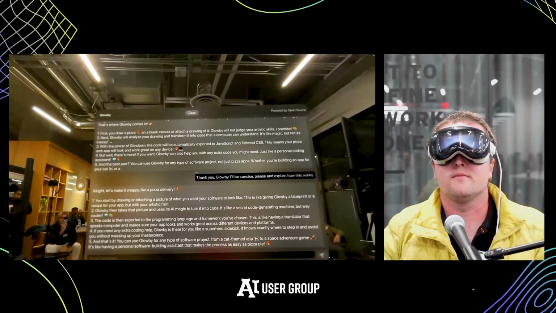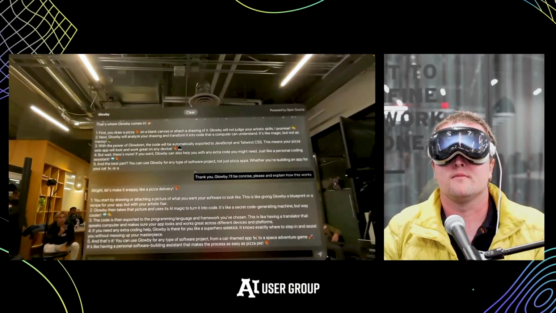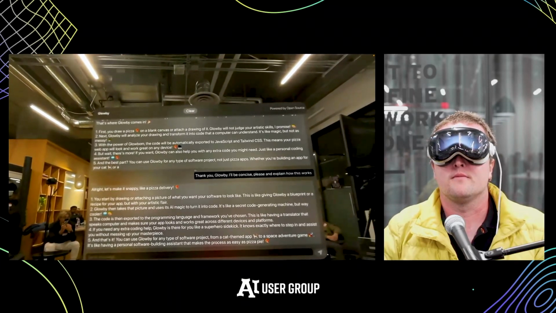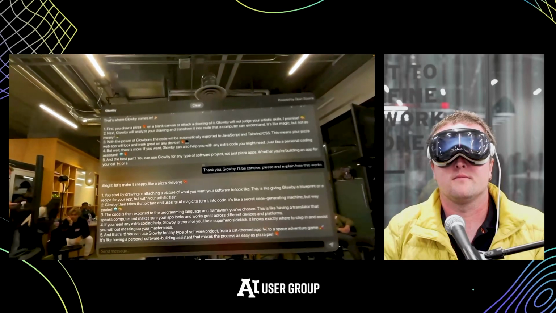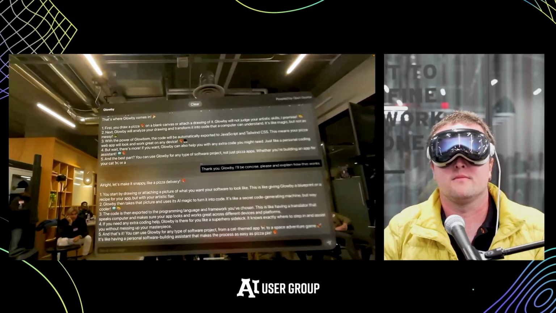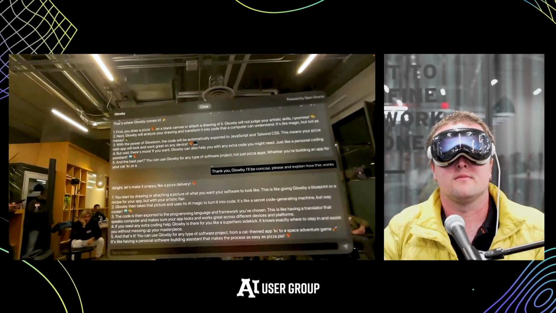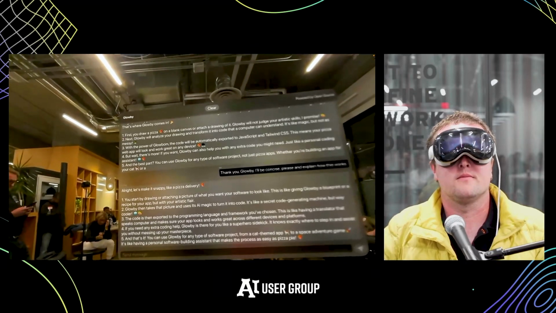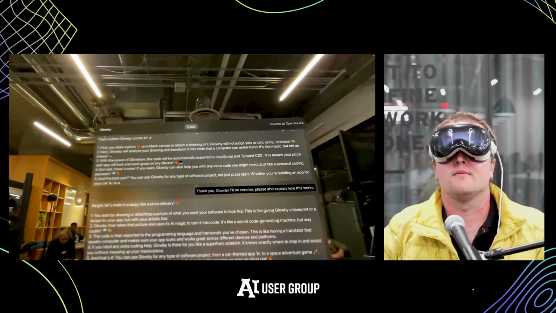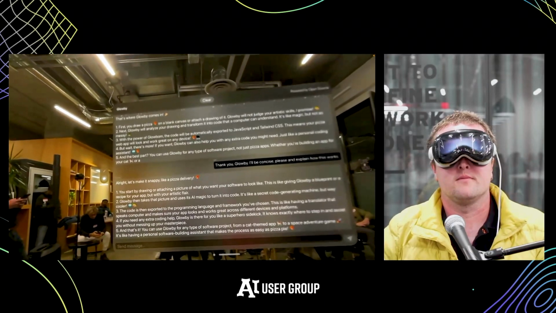This is like having a translator that speaks computer and makes sure your app looks and works great across different devices and platforms. 4. If you need any extra coding help, Glowby is there for you like a superhero sidekick. It knows exactly where to step in and assist you without messing up your masterpiece. 5. And that's it. You can use Glowby for any type of software project, from a cat-themed app, cat, to a space adventure game, rocket. It's like having a personal software building assistant that makes the process as easy as pizza pie, slice of pizza.